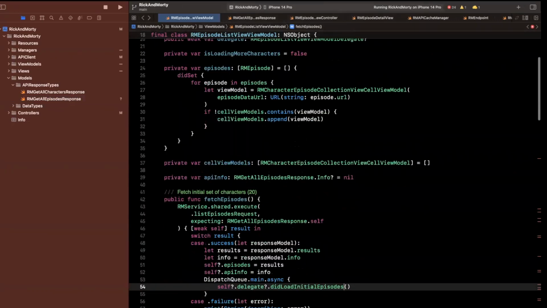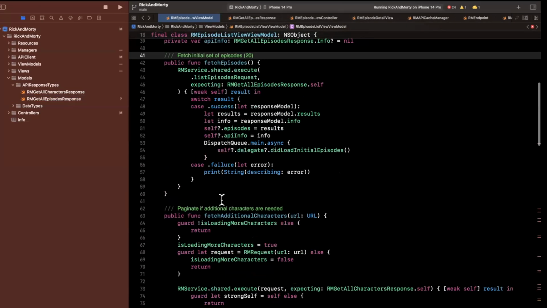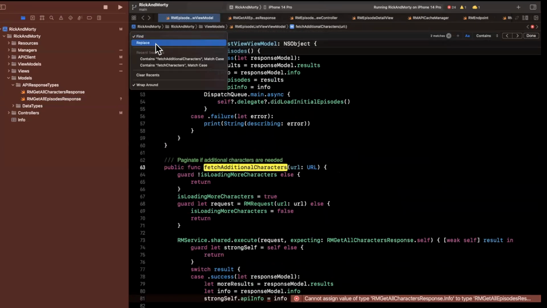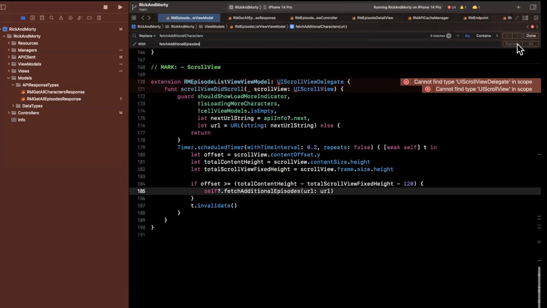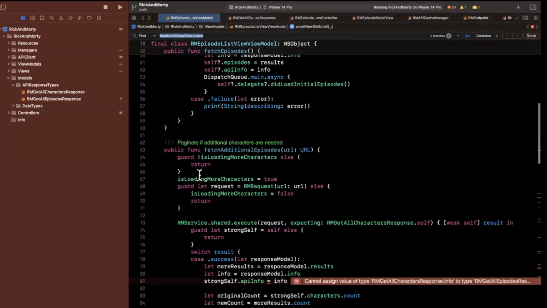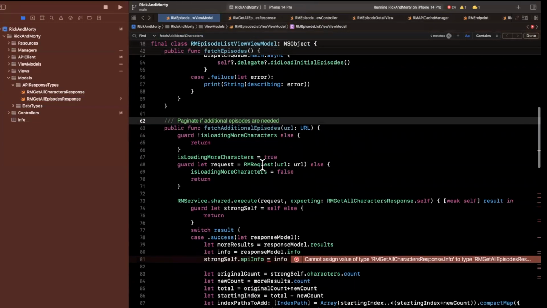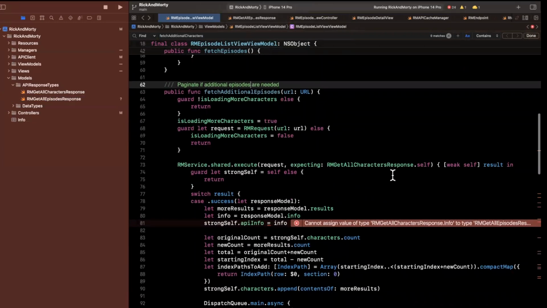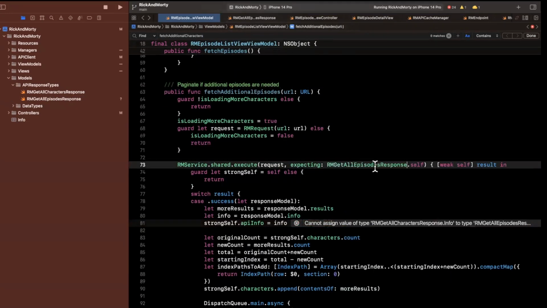Let's also change the documentation string, the doc string here, while we are at it so we don't forget to do so. So here we have fetch additional characters. I am going to find and replace this as well to fetch additional episodes because we want to support pagination here as well, or pagination, depending on how you say it. And inside of here, let's actually change this documentation as well. Inside of here, we don't actually need to do much. We're creating a request. It's actually identical, which leads me to believe that, well, this is different, I guess, the RMGetAllEpisodes response type.